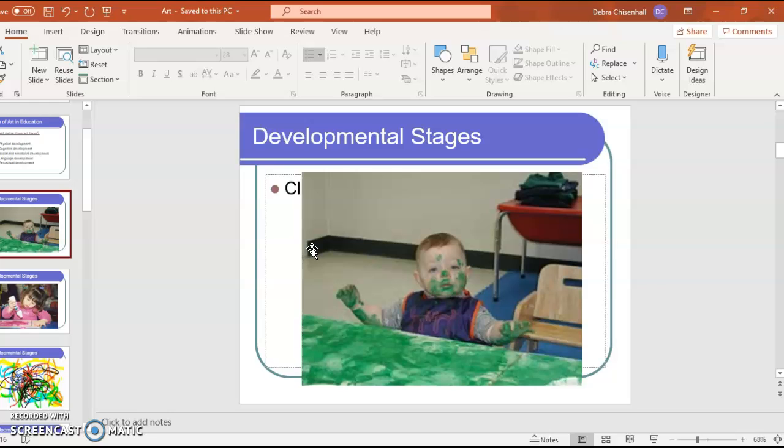pudding or pie filling. And if you are in a center that is not STARS, that is still acceptable. However, if you're working at a center that uses the STARS guidelines, then we cannot use food as art.